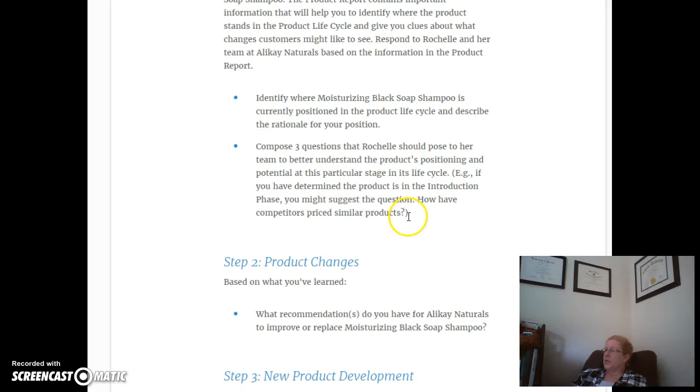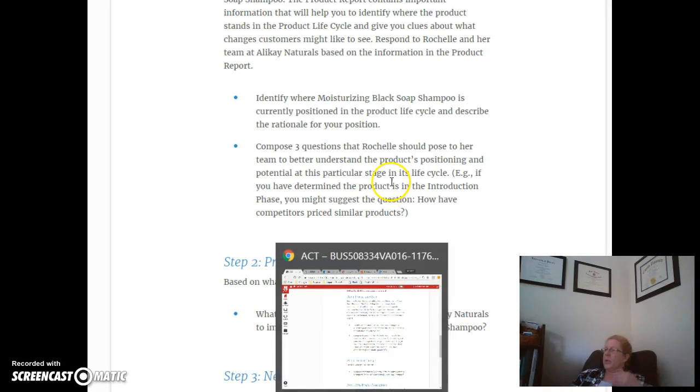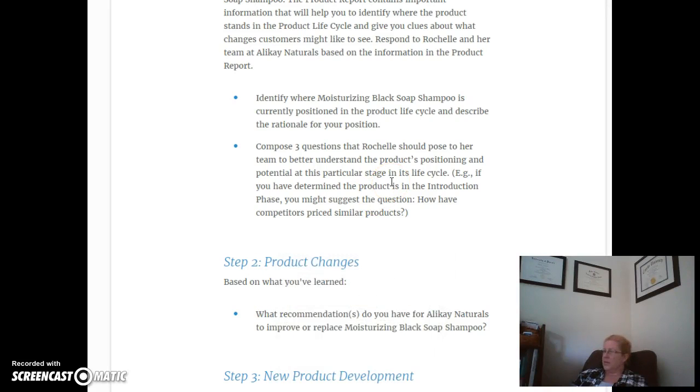Okay, so you see I started at the bottom and I read a sentence and then I went up and I read the next sentence and then I went up and read the next sentence. I just want you to give this a try. When you write your paper, when you're finished and you're doing your final editing, do that. Read your last sentence and then read the sentence above that and then read the sentence above that.